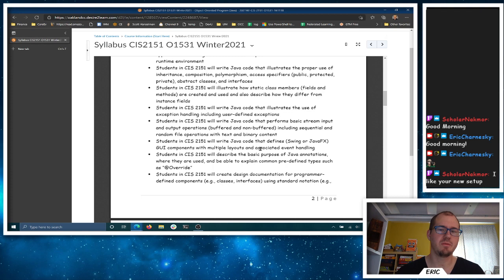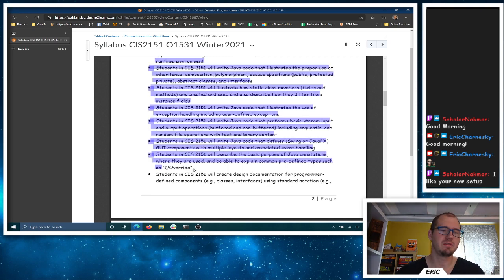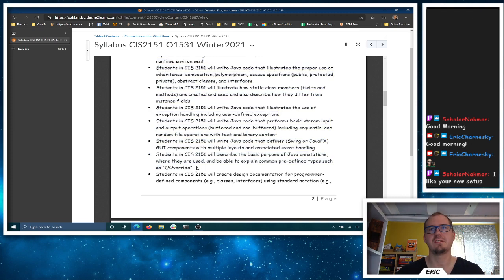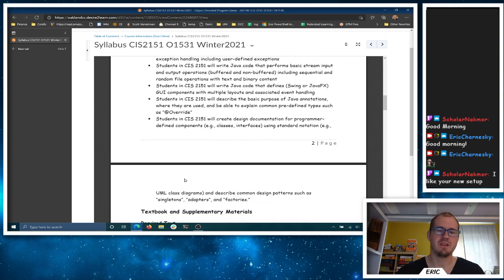We're going to do some GUI components with multiple layouts and associated event handling. Okay, multiple scenes, using all the cool tools there. We should be good. Java annotations like @Override. We're doing that. We've used @Test, @FXML, some of those annotations we've been using. Documentation with UML class diagrams. We haven't done a great job at this. I've showed some UML, I believe. I just make them in Word.